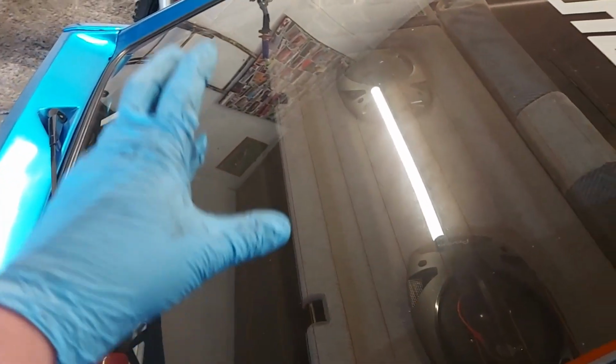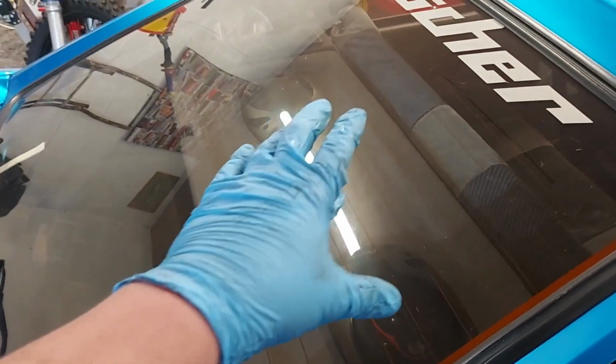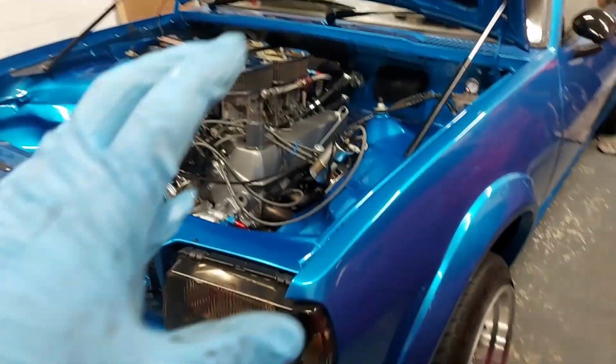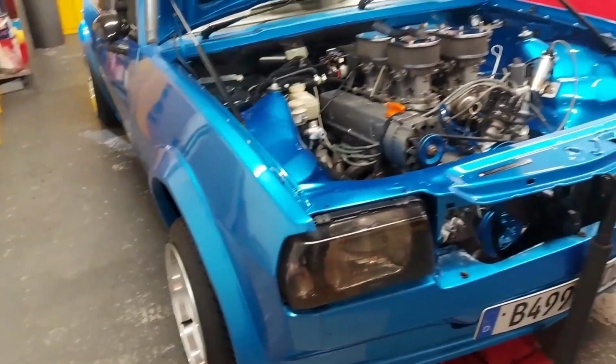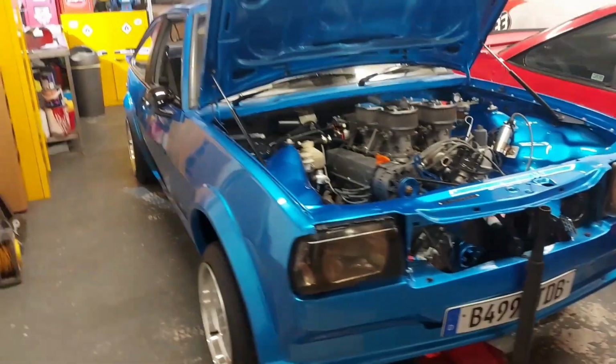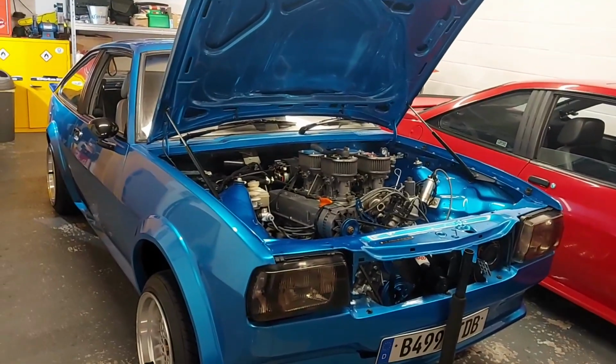We are going to be coming back to the sound system in this car as well, tidying some of the wiring up, getting rid of this huge bass tube in the boot and fitting the rest of the parcel shelf. Couple of other little bits and bobs I'm going to be doing with this car as well. Nothing too crazy. It is pretty much 99% done now, this car. I'm hoping to get a little bit of use out of this in the summer once these faults have been rectified, and then potentially this car will probably be sold on, because as you can see guys, we're getting pretty packed up with vehicles and projects now.